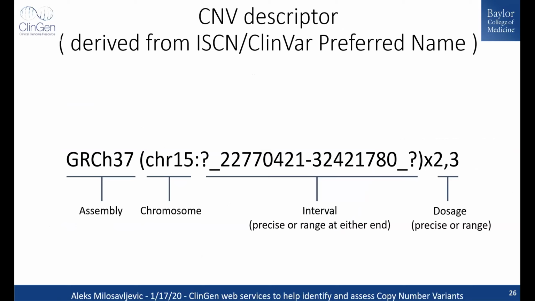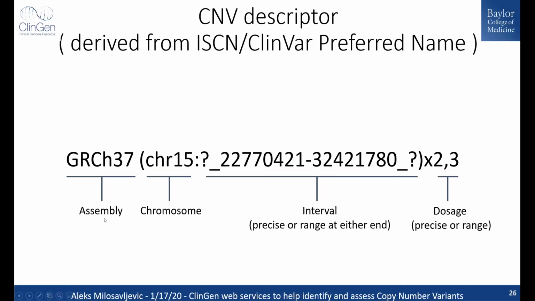Other groups, GA4GH and others, are actively working on modeling what these structural variants look like at the very detailed level. Our thought is that we want to adopt these models as they become available. Initially, getting off the ground, we started with this descriptor that allows us to use this Rango database to list them, do searches and queries, and register these things.